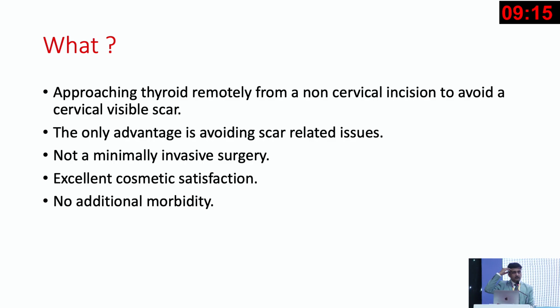Dr. Ravi had very nicely demonstrated on the first day the retroauricular approach for a neck dissection. So you can use the postauricular approach, the axillary approach, the chest and areolar approach for reaching the neck from all these areas. You can reach the destination from different locations. But this ultimately leads to a cut on the skin, somewhere on the body.